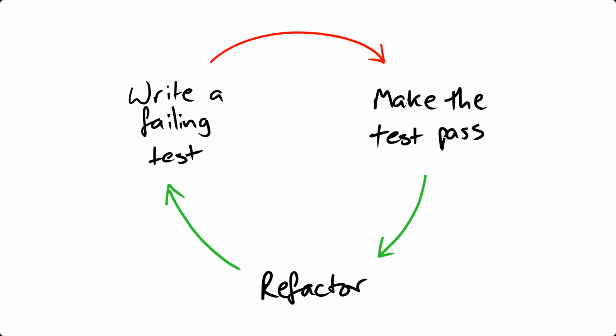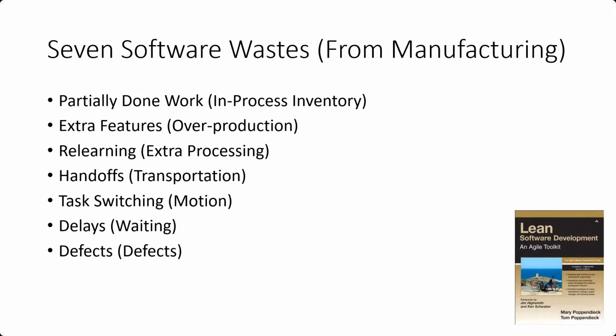And so these are our 7 potential wastes, right? Each of you may have more or less need to focus on any given one of these at any given time. Obviously, the ones that I probably talked about more are ones that I've experienced more and had more success in eliminating. But again, looking at your system, you want to look for these types of waste and see what you can do to eliminate them.